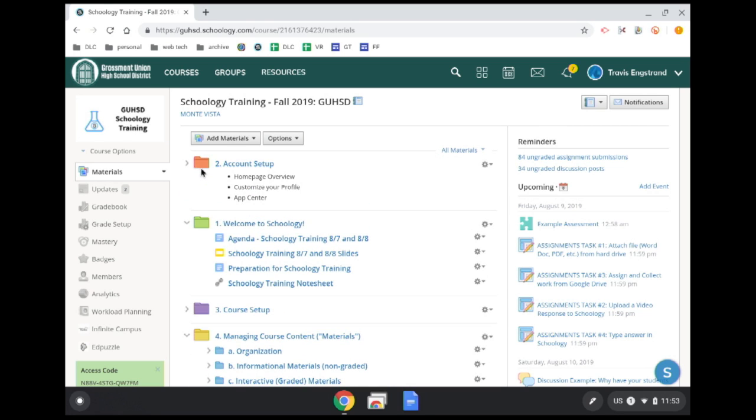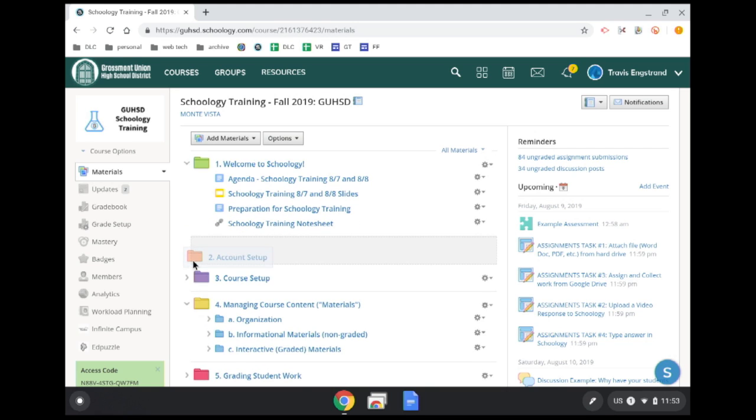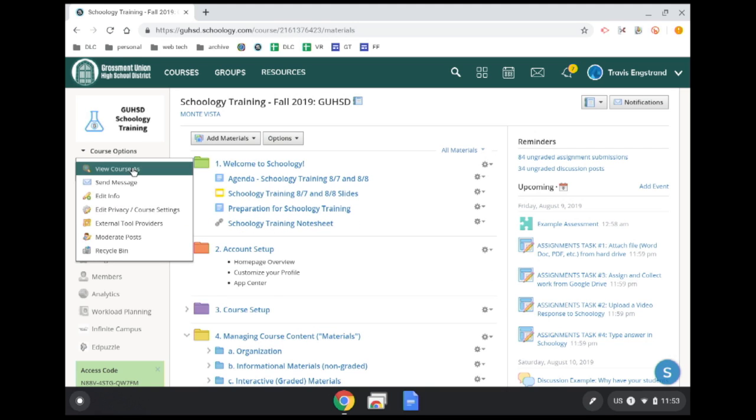Okay. And then another thing too, just as far as mindset and approach, a question that came up yesterday. This is a tool, and this tool is designed to help you improve workflow, communication, everything else like that. There might be times where something like Schoology isn't appropriate for something that you're using. Don't feel like you have to use it just because it's there. Use it because it's going to help you with your students, and what it is that you're trying to accomplish. So if you just want to do something in Infinite Campus and record it in Infinite Campus because that's what you do, then that's fine.